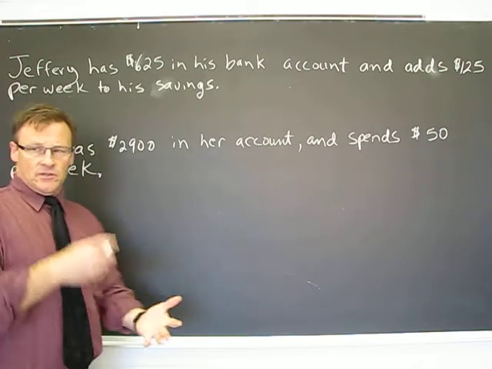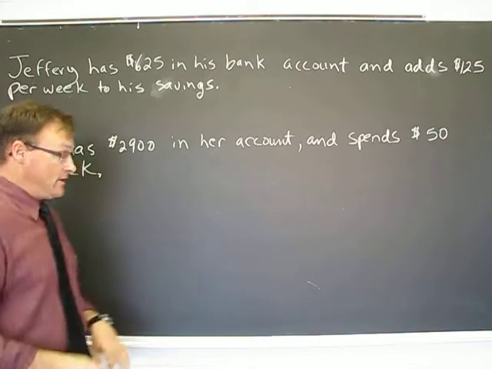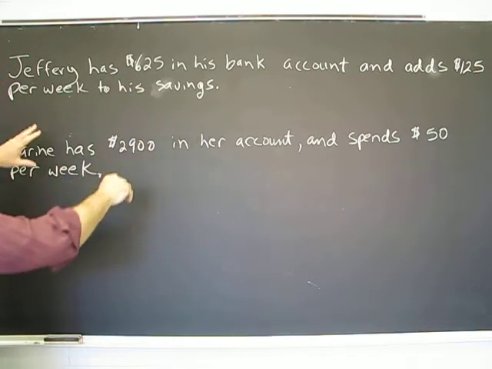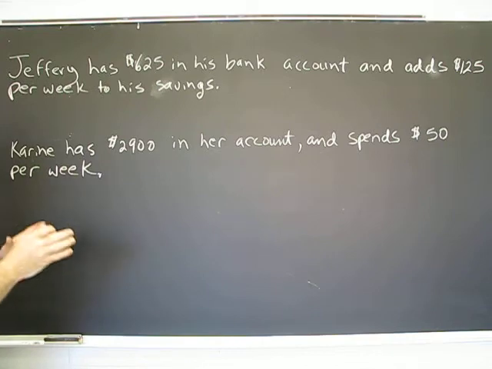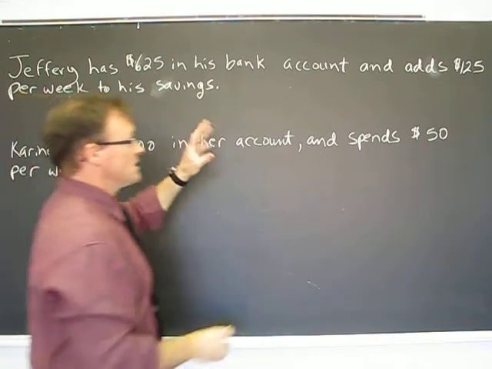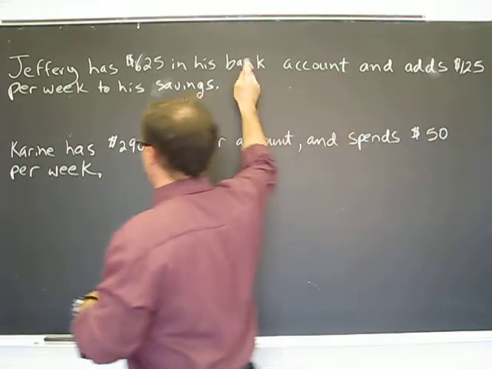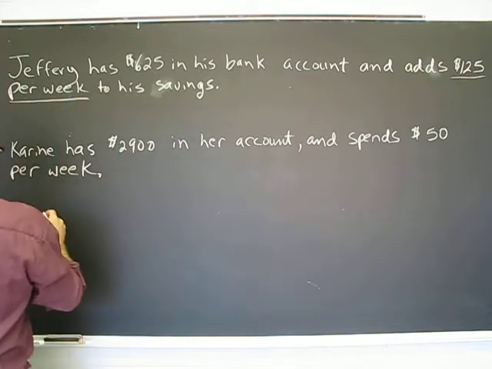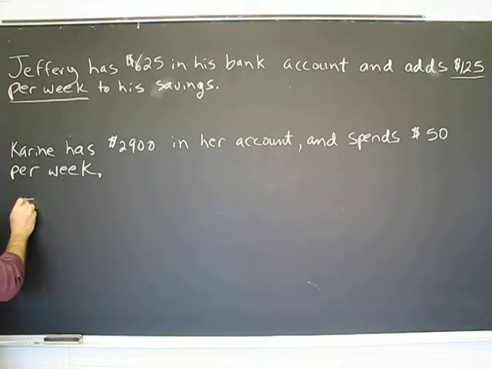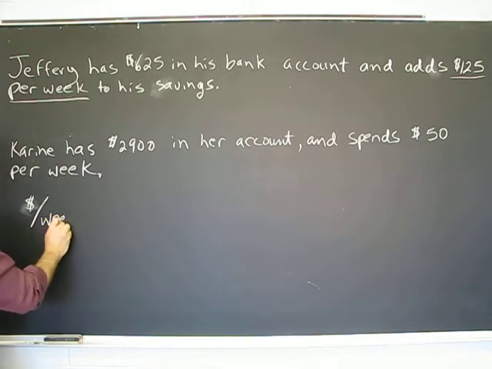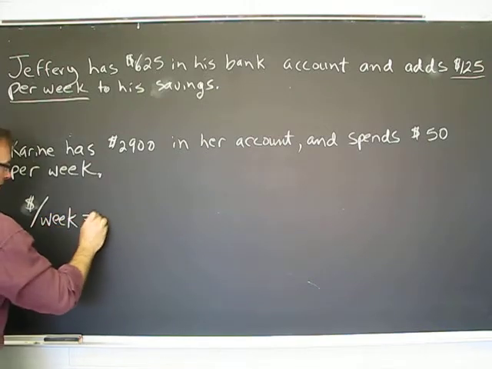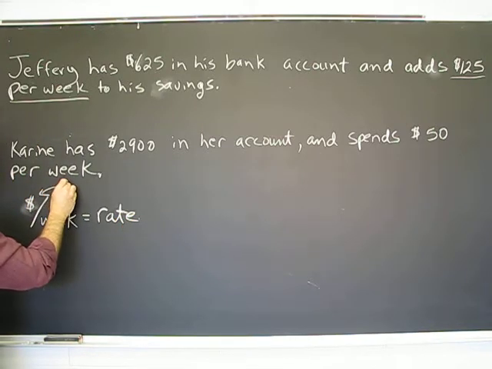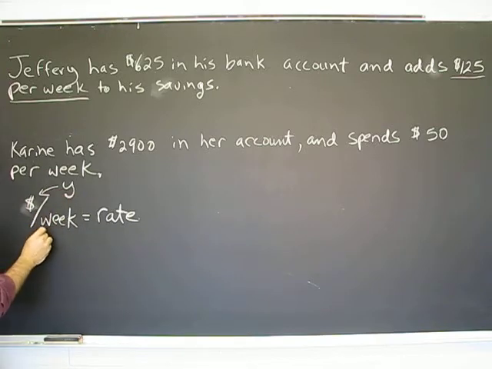Now, when you do something like this, it's really important you choose your variables well and define them. So, what I'm going to have here, I see savings, initial value. Well, I know what the initial value is, so that's not an unknown. That's a constant. In fact, that's my B value. But the rate, this is the key. You look at the rate, $125 per week. And that's going to give you your two variables, your two unknowns. One, it is going to be dollars per week. That's your rate. What are the units? Dollars. That's going to be your Y value. And week, that's going to be your X value.